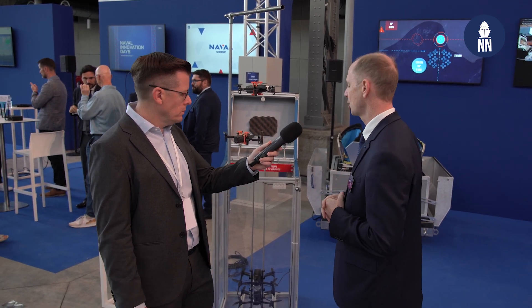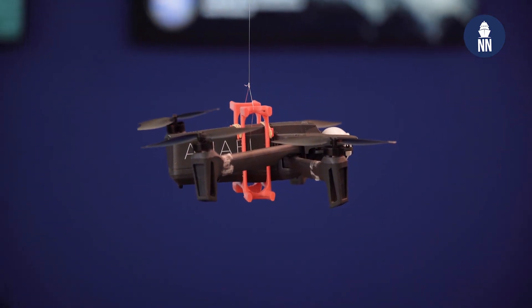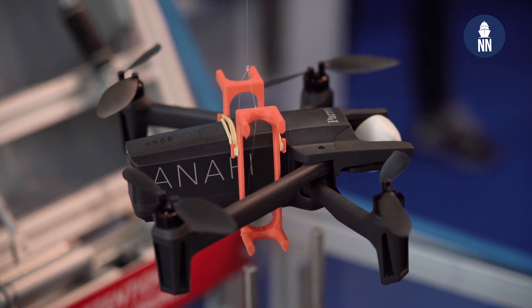You're showcasing a number of systems on your booth here. Can you please guide us through them, starting with this box showing several UAVs? This is the first illustration of the constraints onboard. Swarm drones can bring a lot of operational capabilities by combination of sensors and effectors, and also bring some overwhelming effect on the opponent. But the main constraint onboard is the lack of space — how do you have a swarm onboard? This is why Naval Group, in partnership with Icarus Swarm Drones, has developed this swarm drone box to store onboard, in the minimum space, the largest amount of unmanned systems and UAVs on the ship.